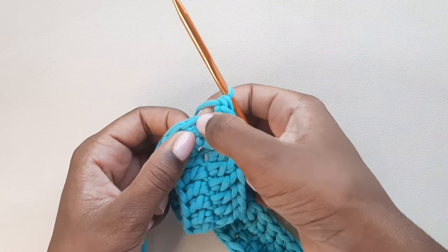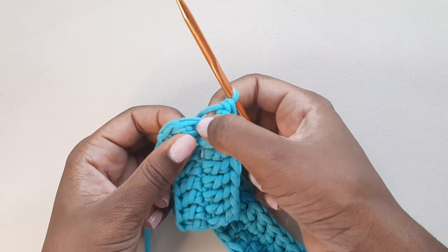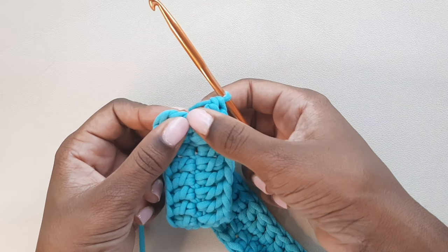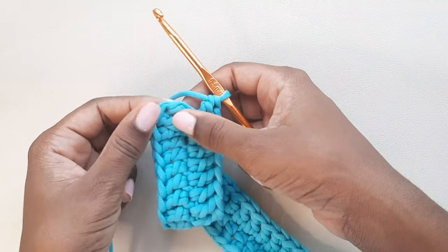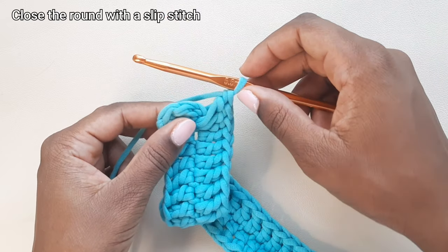Now you can position, these are the 2 stitches that we would have skipped in the first round. You can just go ahead and position that to the back, and to the top of this stitch here, we're just going to go ahead and do a slip stitch to close.